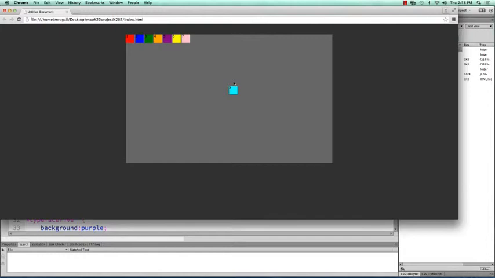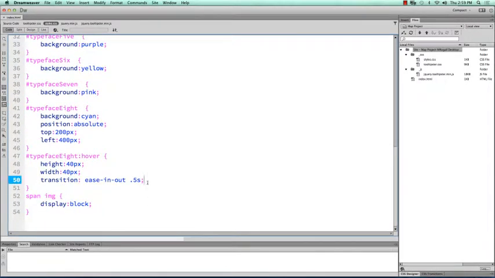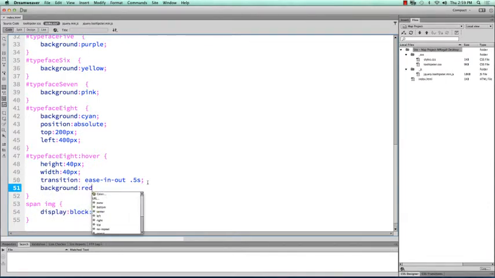Can you change the color? Yeah, so if you want to put a new background color on it when you hover over it, that's what I was thinking. Even if you wanted to use an image, like say you use that little location marker or map marker, and you substituted in another image on the hover state, and then use the transition to animate the background rule, you could do that if you wanted. I'll just write that in really quick. I'll just do red or something.